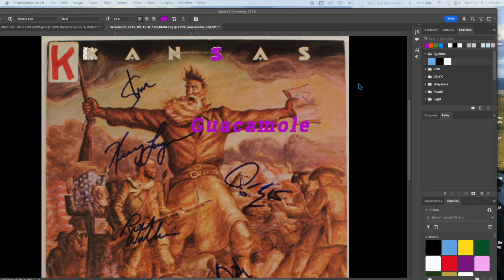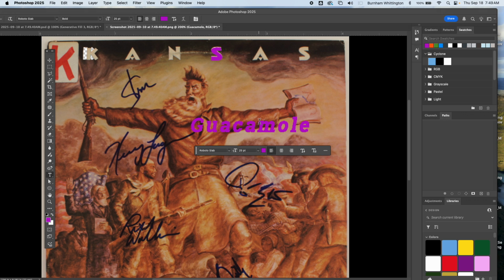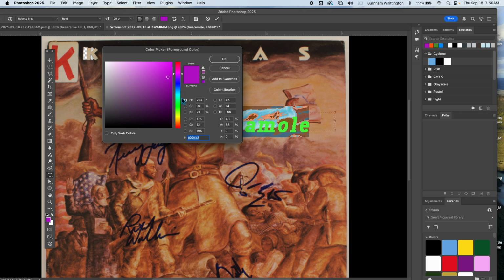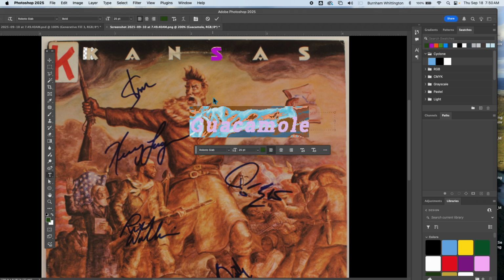Okay, so I wanted to real quickly show you guys what happens when you rasterize text. I have pre-typed my guacamole and finally correctly spelled it. It seems very wrong to have it in purple, so I'm just going to have to switch the color real quickly. Slight refresher there. Let's go something greenish at least. No, it's got to be a yellower green than that. Yes, there we go. It's not perfectly guacamole, but it's a lot better than the purple, so.